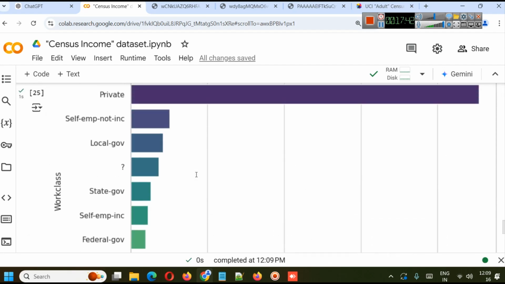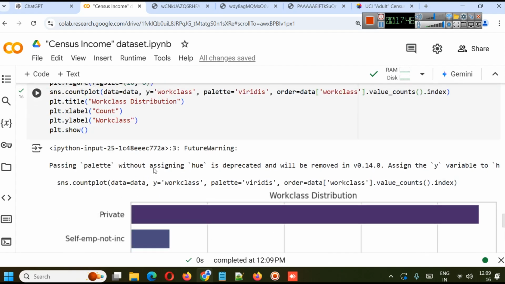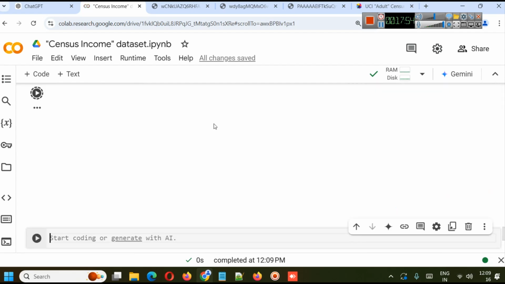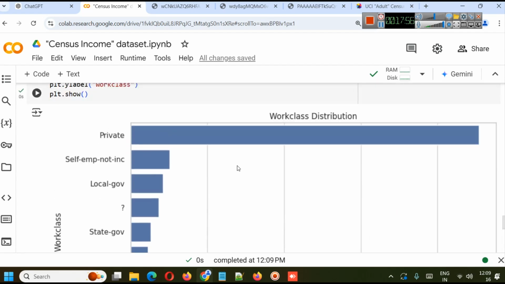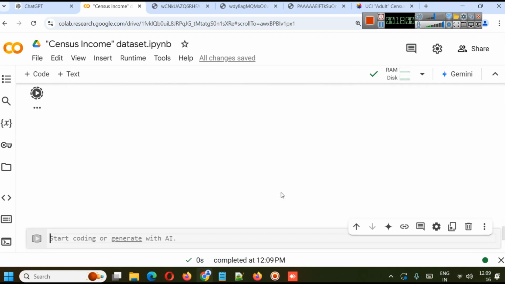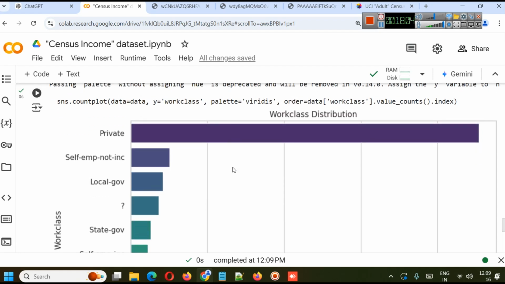So you can see now, this is because of the viridis palette that we used. If we do not use this, you will get a simple chart like this in blue color. But when you use palette viridis, you will see it in order and the colors will be different.